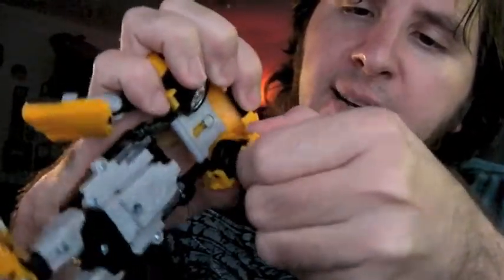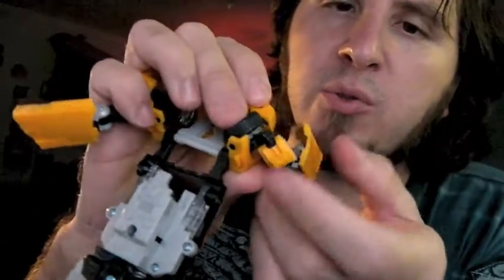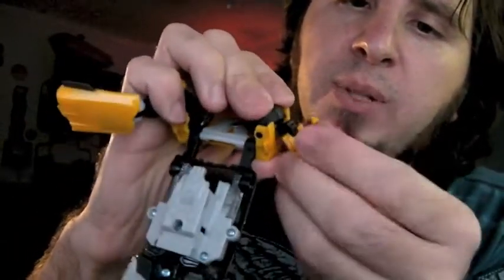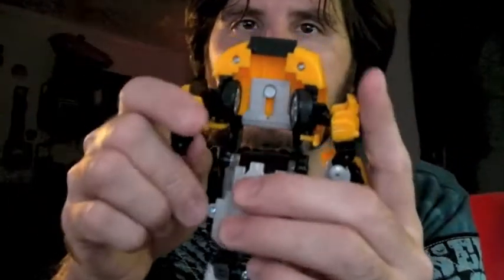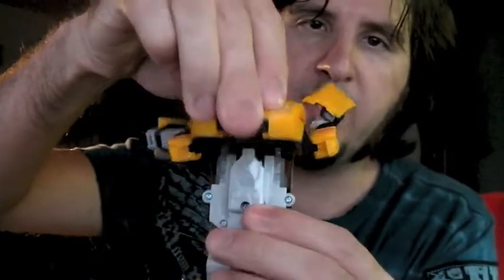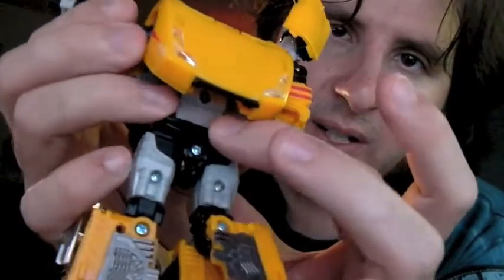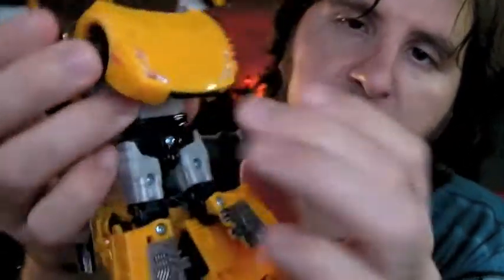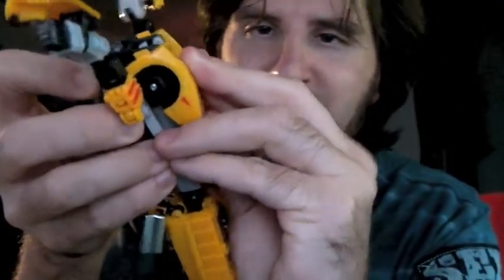Anyway, moving this back, just like so. The door kind of out of the way a little bit. Then, I know this arm's going to be flying up in the air here in a second, but fold this whole thing forward. This little piece here we pushed up will actually set into this little waist area right here. It's kind of finicky, but you can get it. It's not too hard to do.